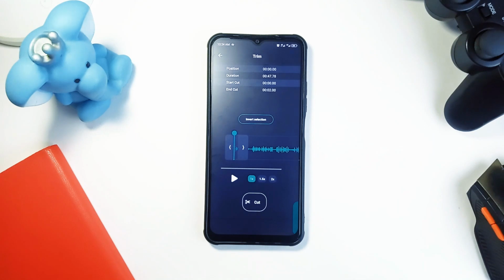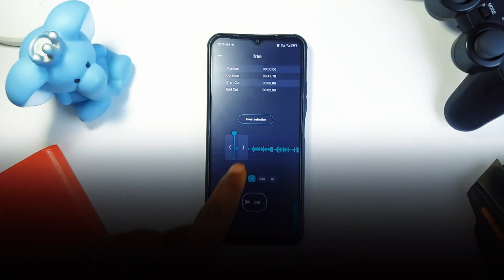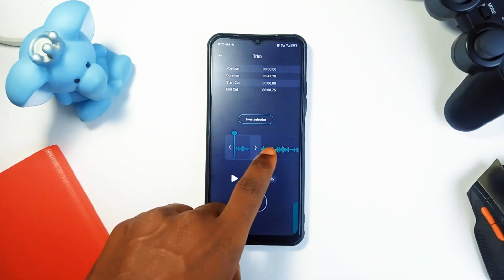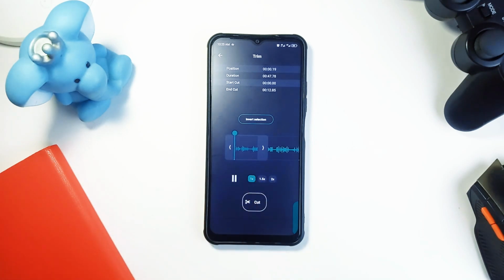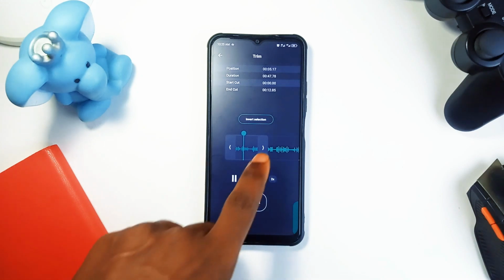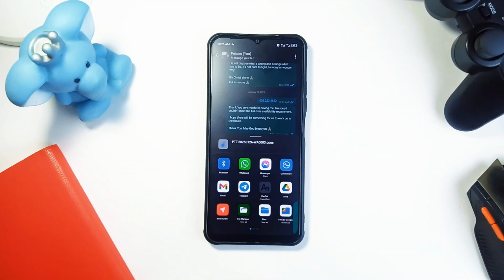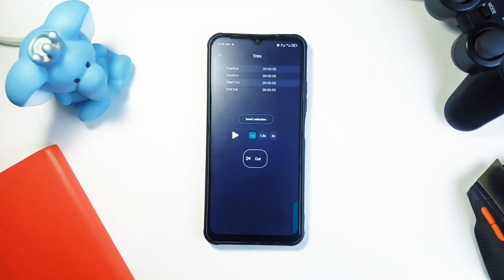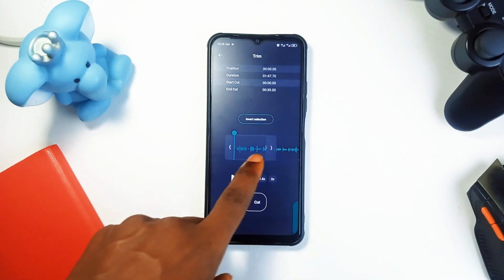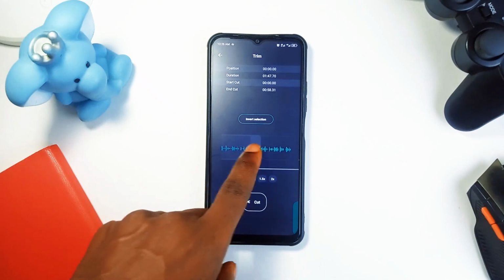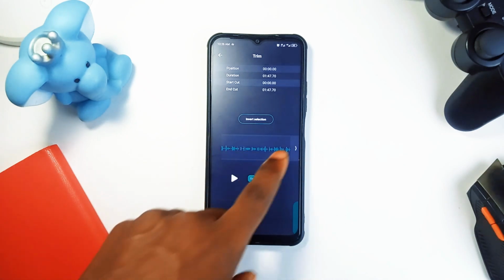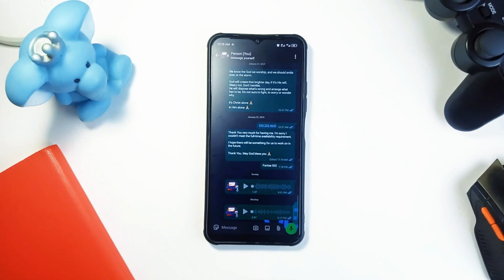And then we have an application called Trimvocal, an application that allows you to trim and edit your voice messages before sending them. So if you've been in a situation where you sent a voice message and thought you wish you could cut out some part, maybe it might not be necessary or for some other reason, well, Trimvocal lets you do just that. It is super easy to use, just record your message, cut out the unnecessary sections, and send it with only the parts you want. And in a case where someone sends you a voice message and you want to forward it to another person but wish you could trim some parts before forwarding, you can also do so with this application.